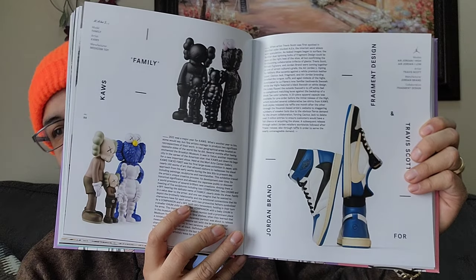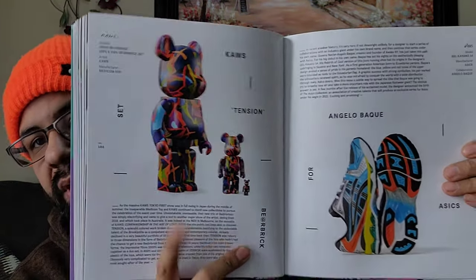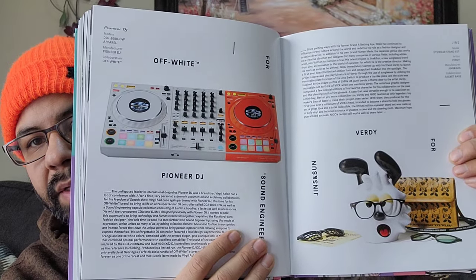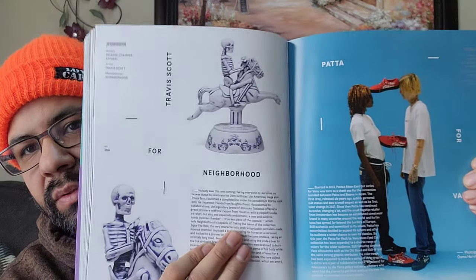Travis Scott Fragment Air Jordan Ones. Cause Bear Brick Fire A6 here. The Gel Keanto 14 - that's a fire sneaker. Off-White. Pioneer DJ and Verdi right here - same guy that does Wasted Youth. You got Neighborhood and Travis Scott - almost bought that one through the website. And Potter and Vans, that's fire too.